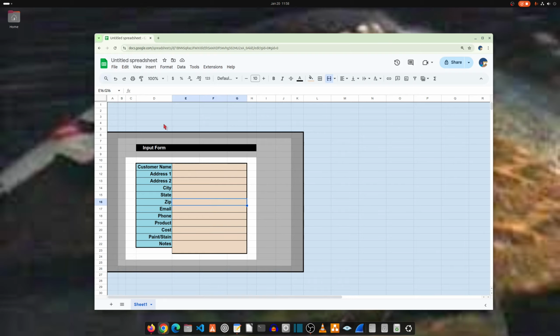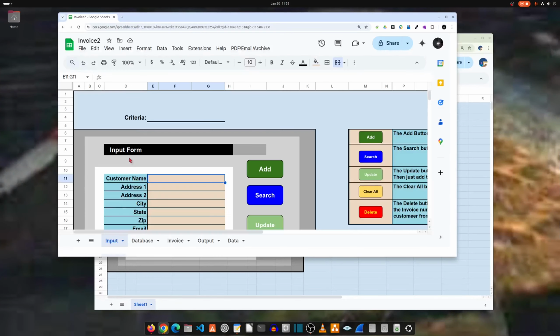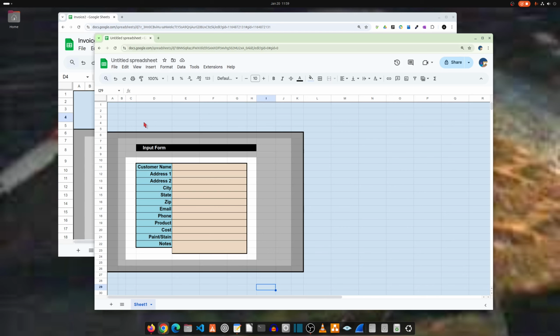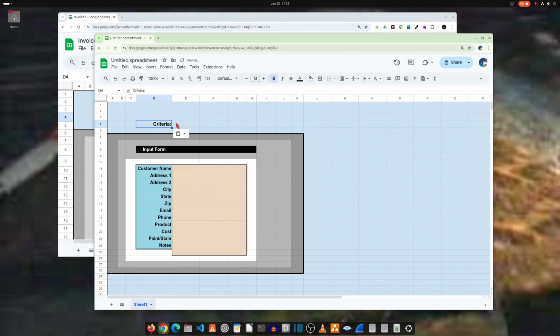Well, I guess we can copy in that criteria. Let's go back to this. Go here. And we see this is on D4, and this is a merge again. So D4, I'm going to copy. I don't know if you like typing. So D4, hit the magic paste. And then we're just going to merge these. We're going to hit the magic merge button.